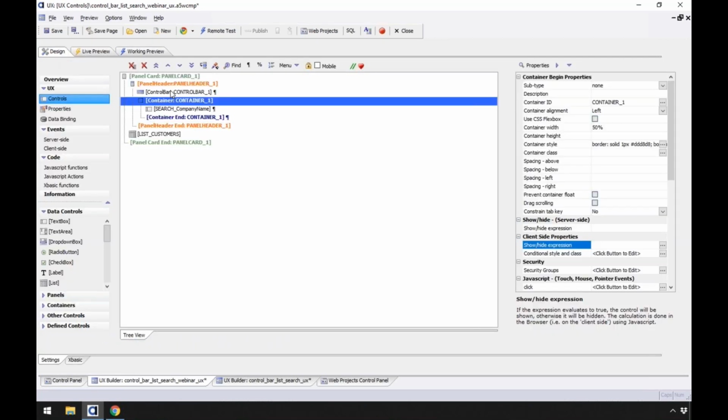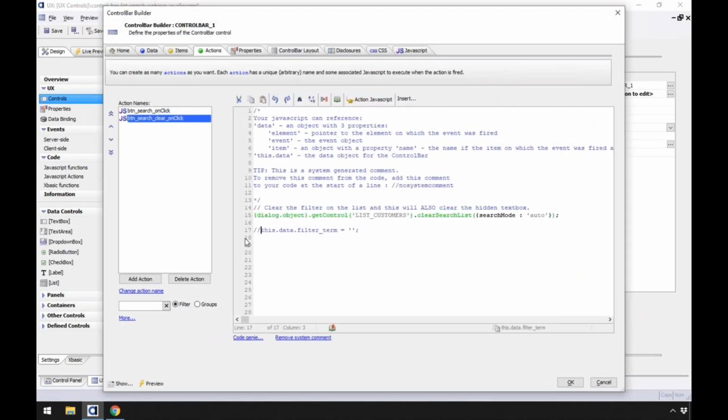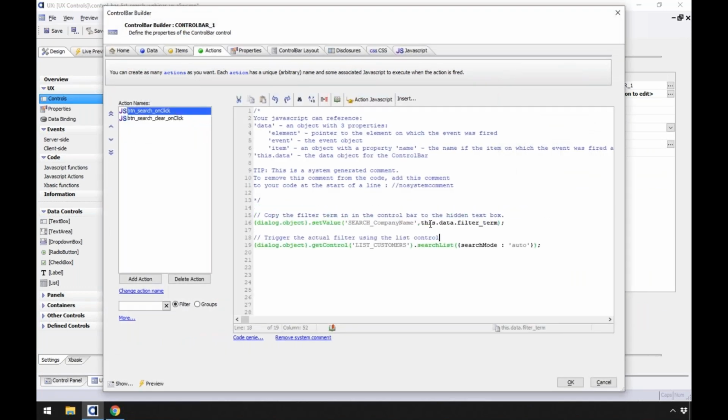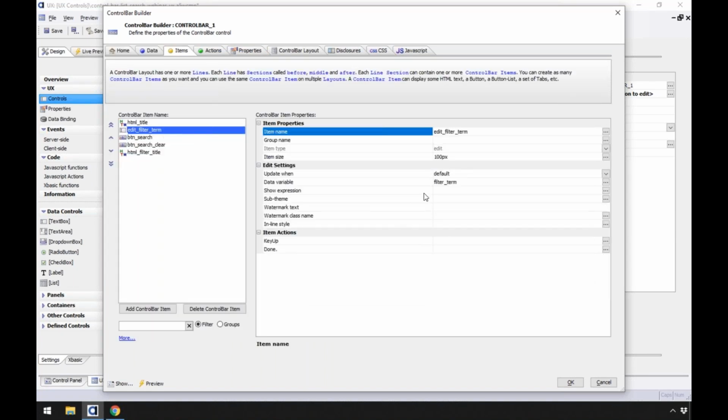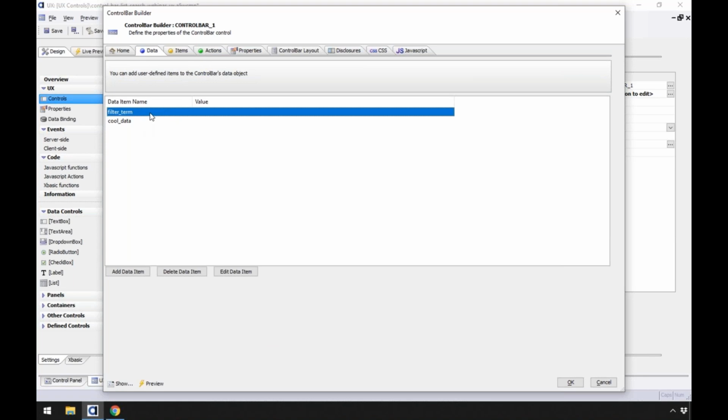So if I go back into my control bar, remember the way we got the value of that filter term was by using this .data. Well, it's a two-way street. When I type things into my edit filter term here, it automatically puts it into here. But obviously, if I put a term in here, it's going to show up there. So that's kind of how it works.